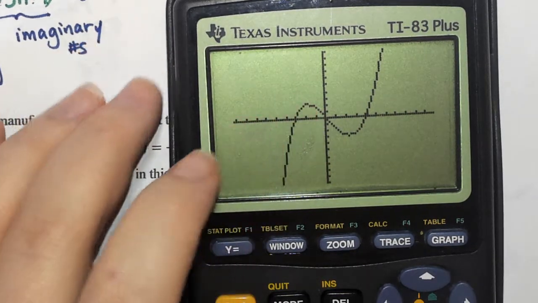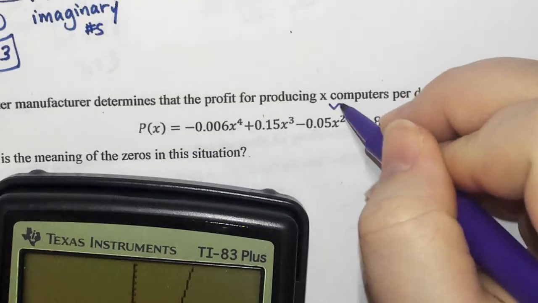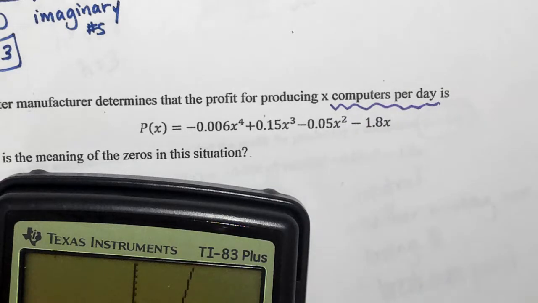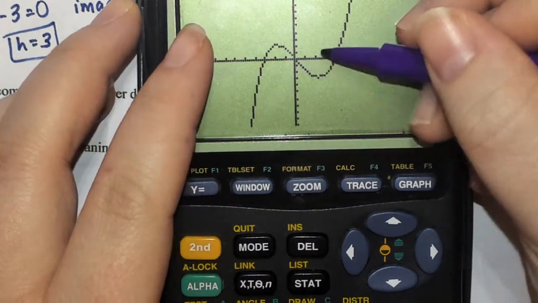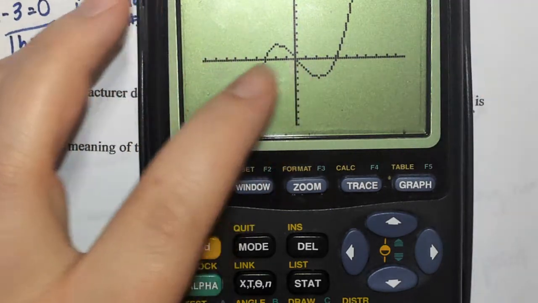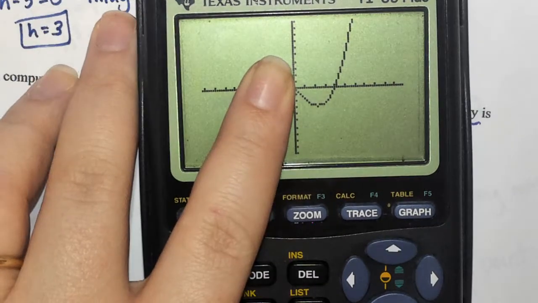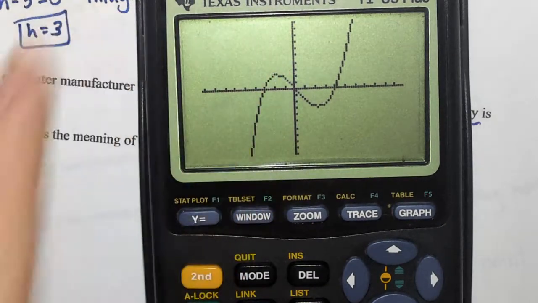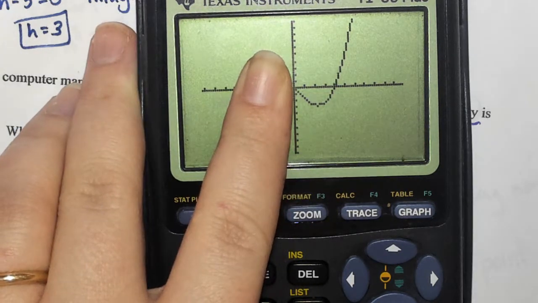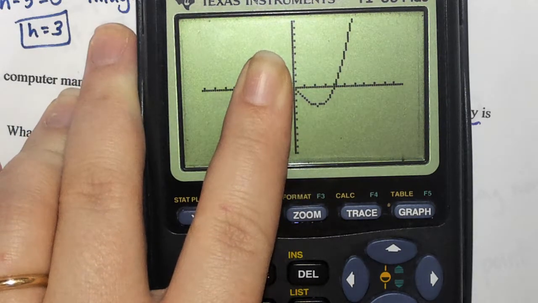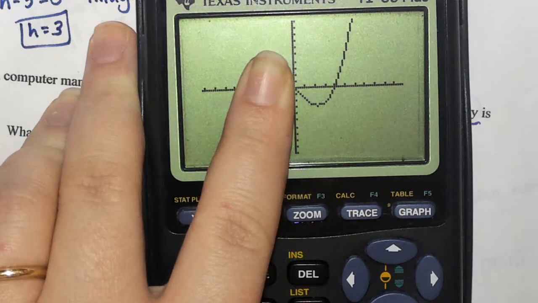But the reason Andrew gets 2 points is because if you read the problem again, the x-axis is computers per day. So the first dash would be how many computers we did day 1, day 2, day 3, day 4. There are no negative days. There's no negative time, so there should be no negative on the x. So while we see it as graphed there, I really don't even consider that part of the graph because there are no negative days. There's not negative time yet. We haven't invented a time machine, sadly enough.